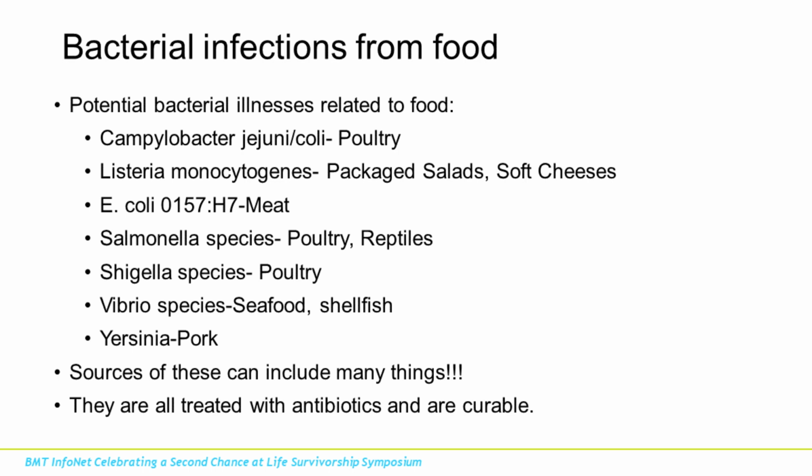Salmonella, I wrote reptiles. It's just one of the clinical clues we always have. Some people own pet turtles and things, and you can actually develop a disseminated salmonella infection from that. So the biggest thing is, anytime you're going to have these types of foods, it's usually better to eat warm cooked food versus cold food, and avoid raw foods. That's the biggest thing.